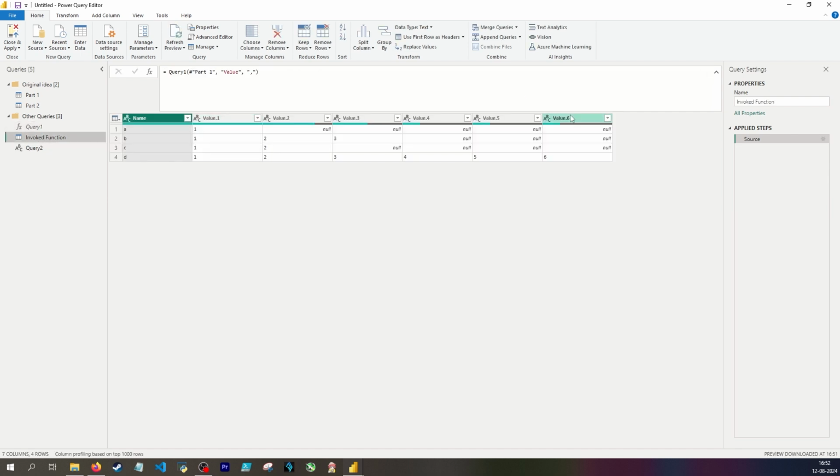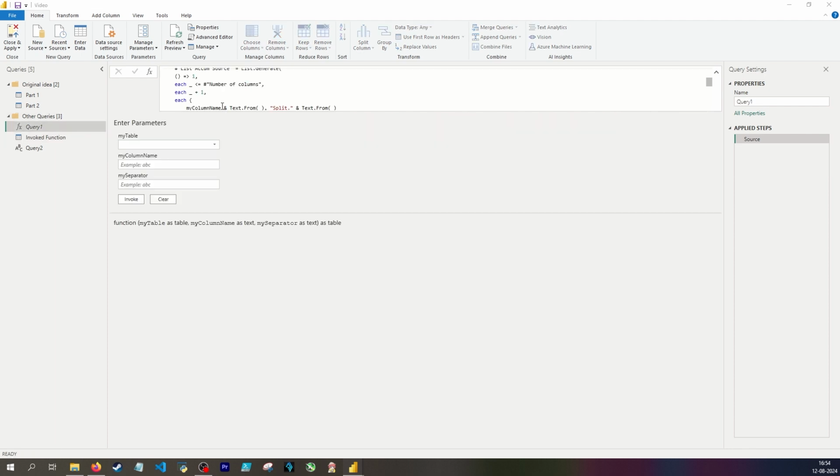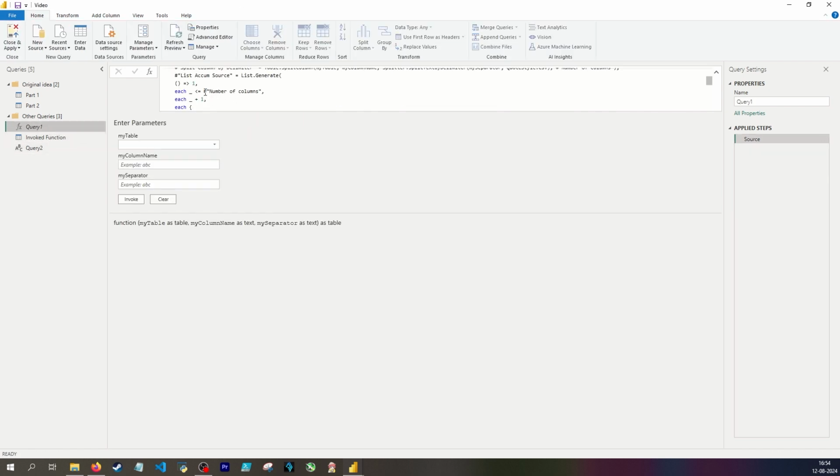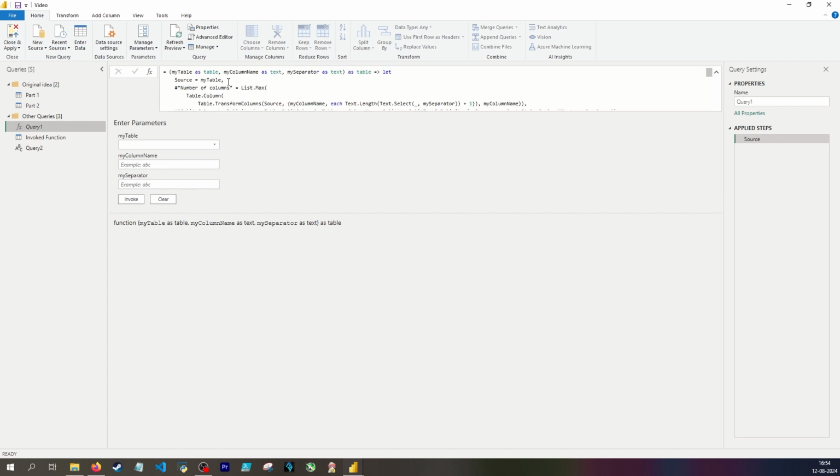And it still doesn't fix the column headers, so I'm not done. And I can see here the reason why it doesn't work is that with my column name, I forgot to add the full stop, which I did here, because I wanted this to be variable. And when I created the hard-coded version, I manually added the full stop. I need to add that full stop, and then I can add the number. Then we can see if it wants to work, and this looks fine. Again, try not to write functions like this in one go, because it usually messes up.